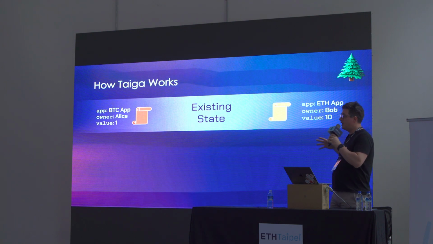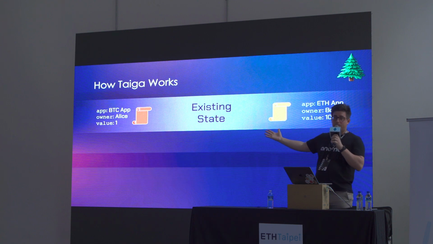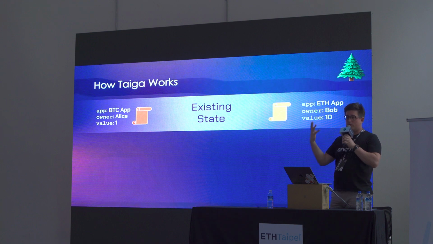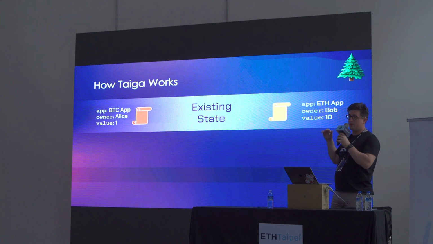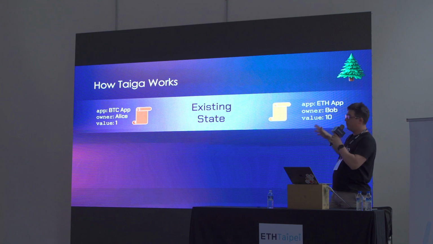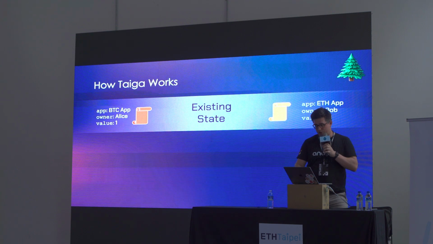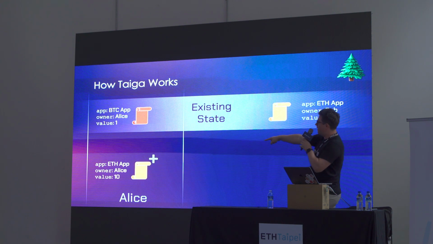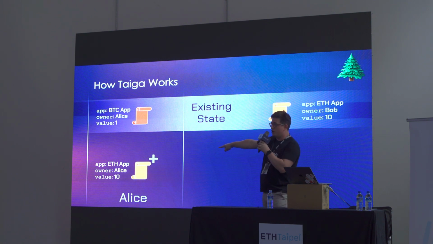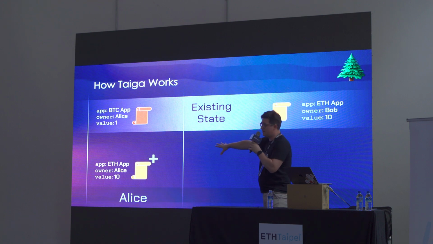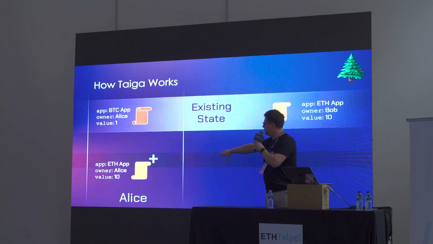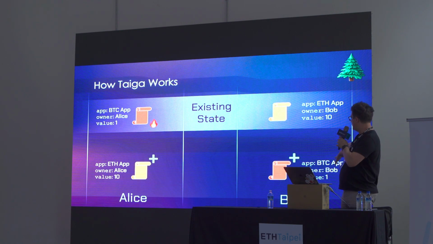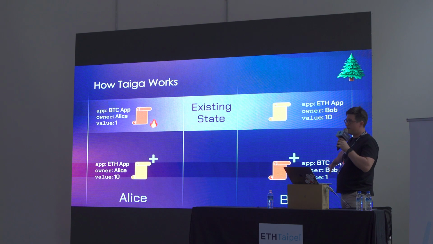This is where we are right now. But it happens that both Alice and Bob want to change their state. Alice wants to exchange her Bitcoin for Ether, and Bob wants the opposite, and they're both okay with the 1:10 exchange ratio. So here is what Alice wants. Alice wants to have a 10 Ether node in her name. This doesn't exist yet. This is just what she wants. And Bob wants this. He wants a node of 1 Bitcoin in his name.